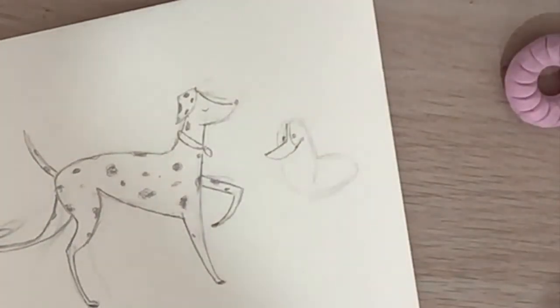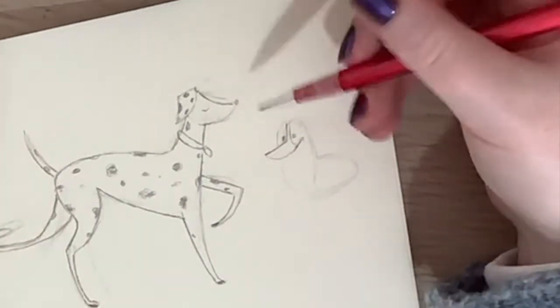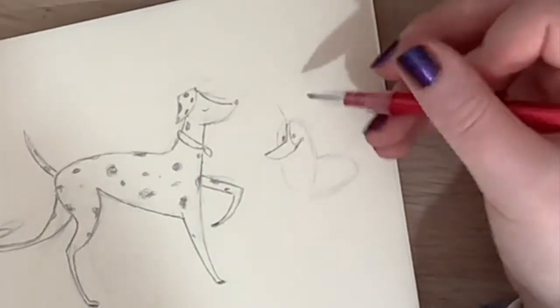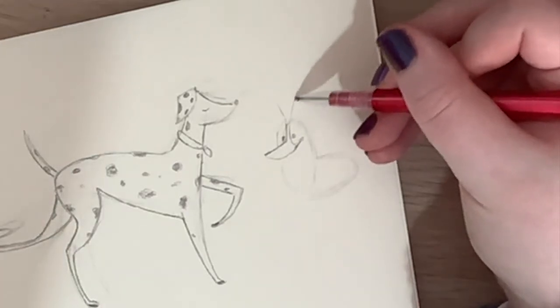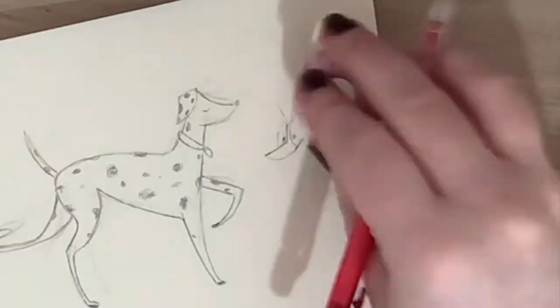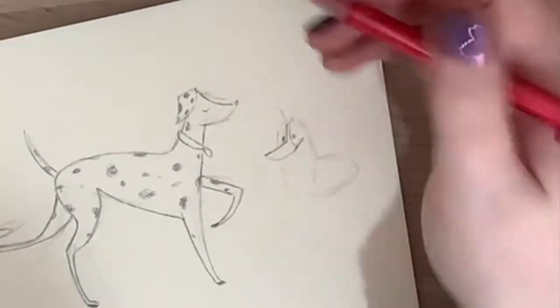And I'm also making sure that I turn up his little mouth so it's going to look like he's smiling a little bit. I'm going to give him the nice pointy ears as well. I really enjoy how large Corgis' ears can be. I think they're really fun.